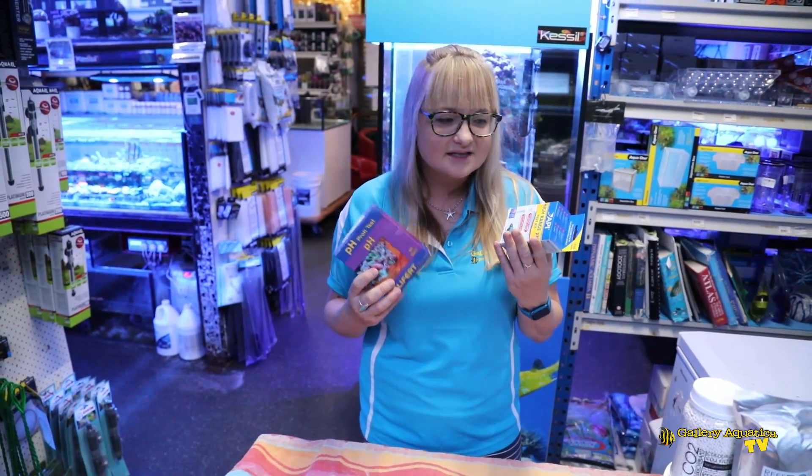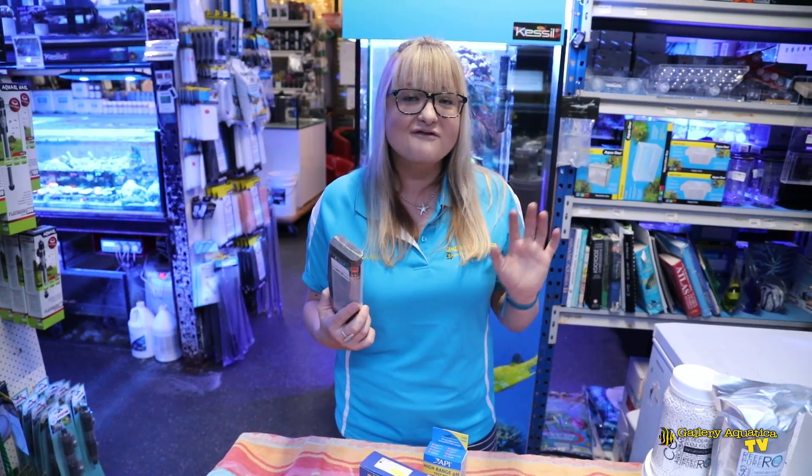When people say their pH is pretty good and it's actually delving down to 7.8, it's not close to the desired figure whatsoever — it's really quite far, and even numbers like that can show some really horrible effects on your marine organisms and they're observable. You've got to test your pH. Whether or not you're using liquid test kits, a pen or a fancy probe, monitoring your pH level is most certainly the best place to start.